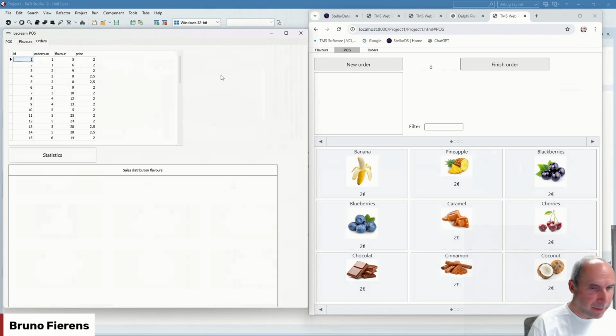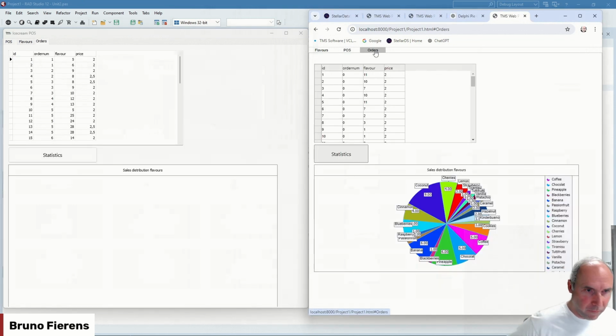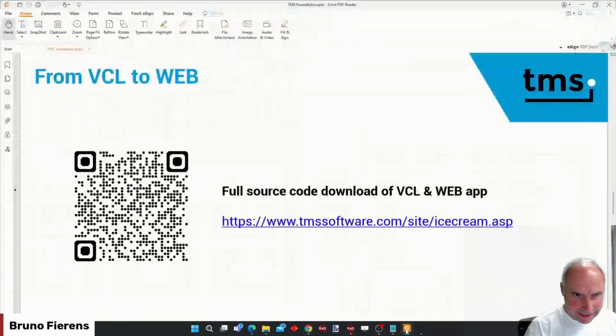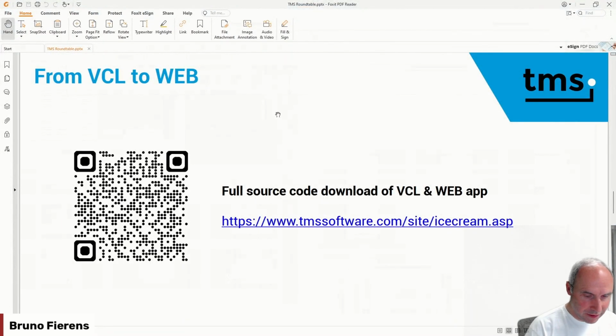Of course, with the web application, we could go a lot further, for example, by adding account-based logging into the system and making the whole system somewhat more responsive, and decorated with somewhat more web-specific layout and colors. But basically, in the scope of somewhat more than an hour, we could bring this desktop application into the world of web applications. And with that, I wanted to conclude this webinar for today.